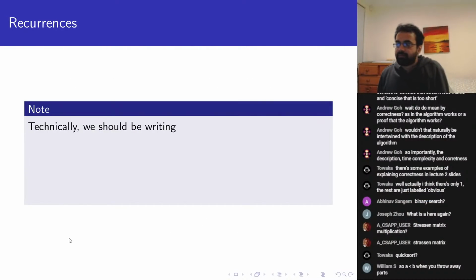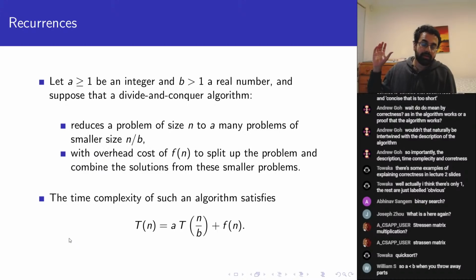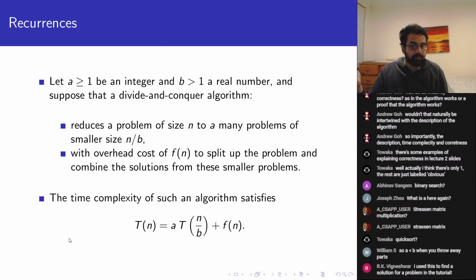For now, I want to just return to this kind of instance. We're splitting up our big problem of size n into many problems, each of size n over b, some fraction of the original. The number of such subproblems is a, and f is the amount of extra work that I do to split up and recombine those. Yeah, and you'll notice here that b doesn't even have to be an integer necessarily. There's a version of ternary search where you divide by the golden ratio, and so there b would be phi, the golden ratio. So yeah, we can analyze a wide class of divide and conquer algorithms using this same framework for recurrences. Now let's move on.